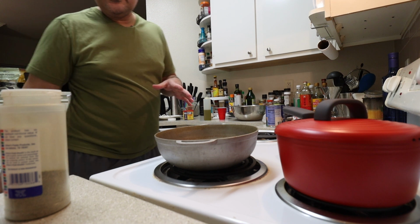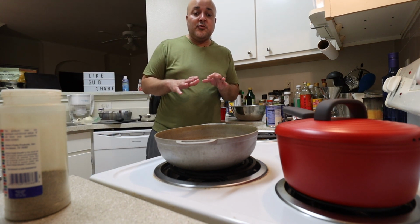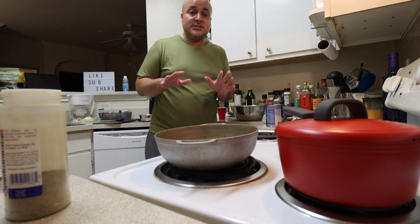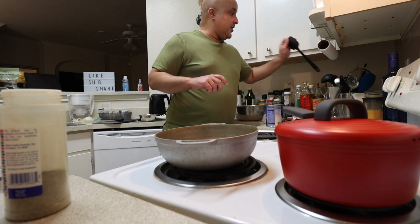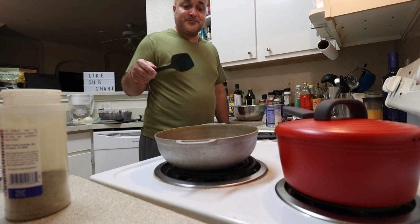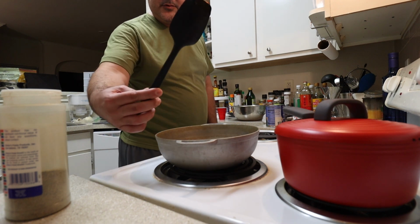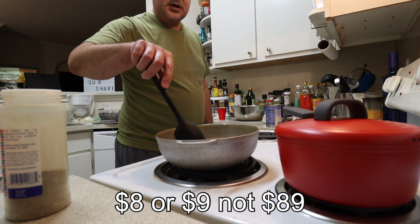You want to know a restaurant secret? I heard a chef told me this, that restaurants always keep frozen onions nearby. There's always some frozen onions, and what they'll do is... and if you're a chef and you're watching, confirm or deny, let me know if this is completely BS. But high heat spatula, by the way, this is not a dollar store spatula. Get you a good spatula, it's about $8 to $9.